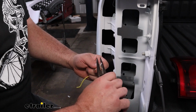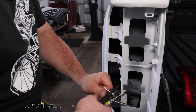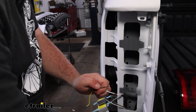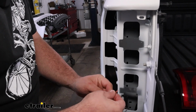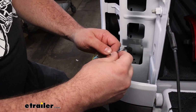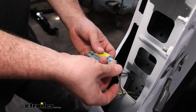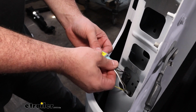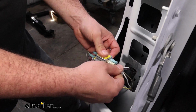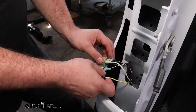So we'll strip this back. And then we'll twist these together and get our yellow spade. So this being our running light circuit is going to go to the purple, so we'll get that attached. And sometimes they're a little tight on here. And then our yellow wire, we'll get a blue spade and go on to our white and green.